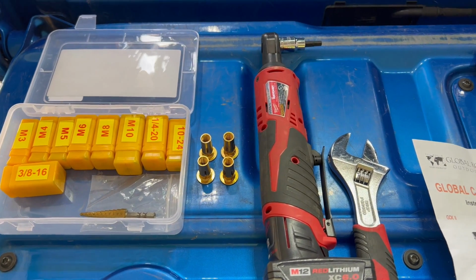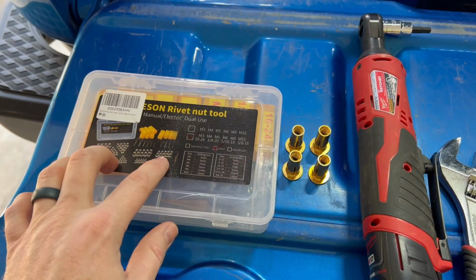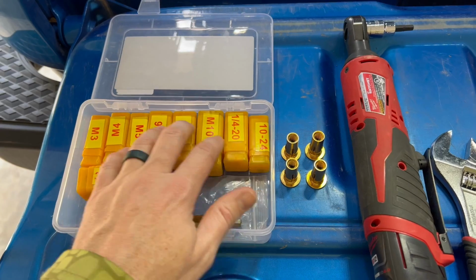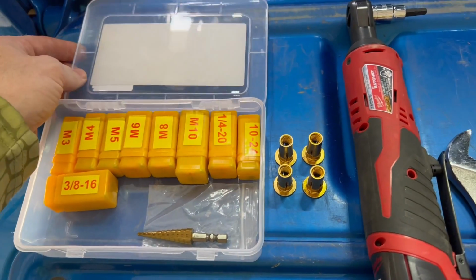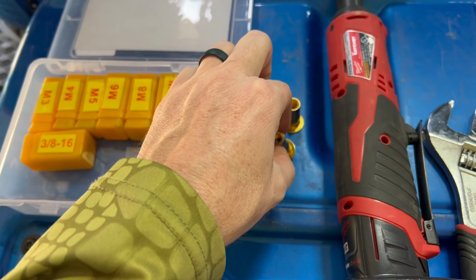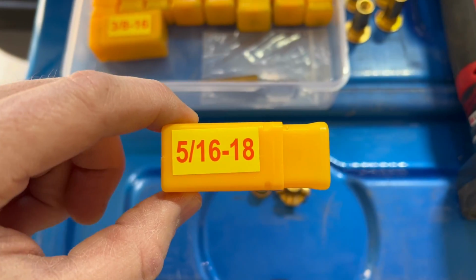Some of the tools you need for the install. I bought this Rivnut Tool Set off of Amazon. It's got a bunch of different sizes to be able to install different size Rivnuts. It also comes with a good selection of Rivnuts along with it that you can use. Because I'm using these pre-bulged ones, the size that these are is 5/16 with an 18 thread pitch.